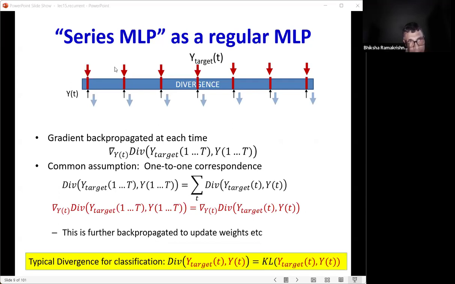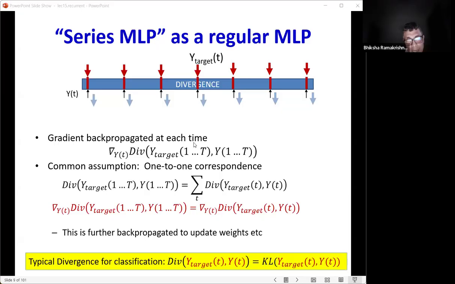And once again, when you assume a one-to-one correspondence between the output sequence and the desired output sequence, meaning that every output in the actual output has a corresponding term in the desired output, this gives you the ability to make one further assumption: that the divergence between these two sequences can be viewed as the sum of the local divergences at each time, and then computing the derivatives becomes much simpler.